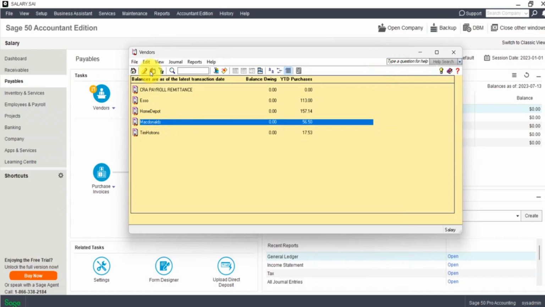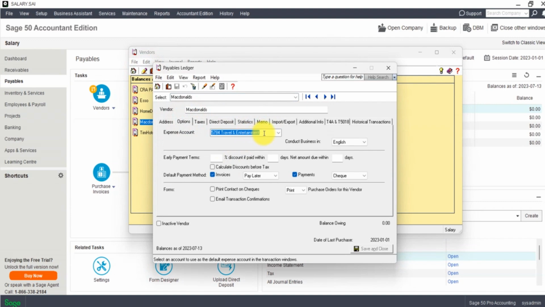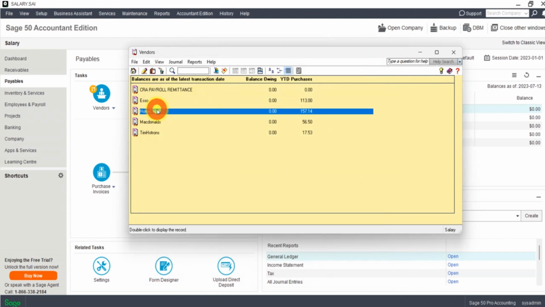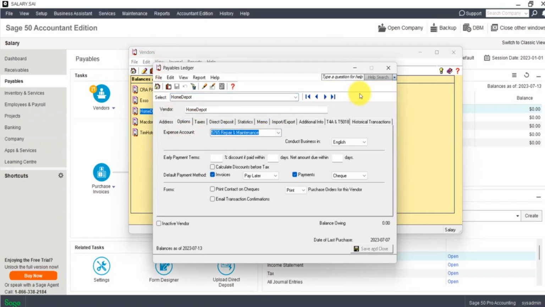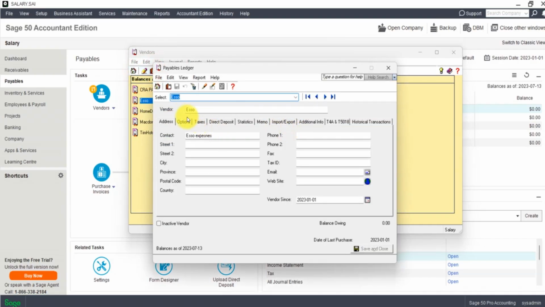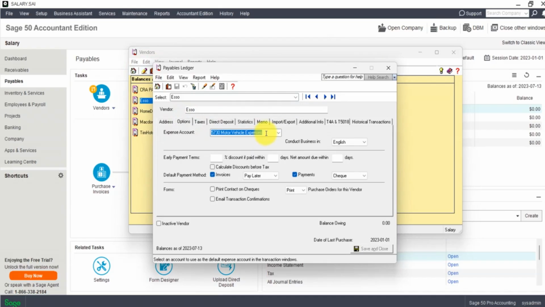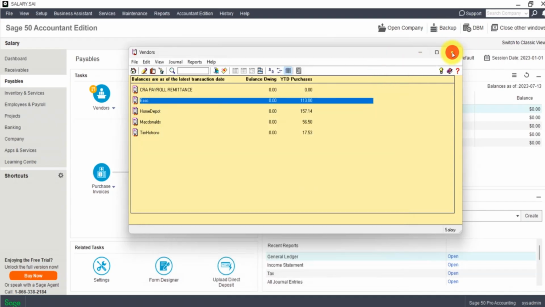Suppose I've got McDonald's. I will again open this account and link it to the right purpose of the expenses. Suppose I got Home Depot, which is repair expenses. I'll also link it to the repair expenses. And ISO, where I'm purchasing fuel, gasoline from this company, I link it with the motor vehicle expenses, that's how it works. And also I put 13%. Okay. Let's see how easy it will be.